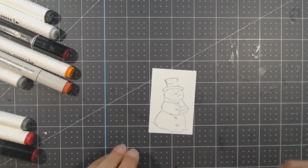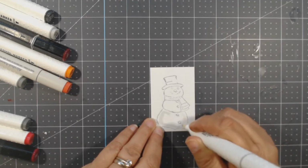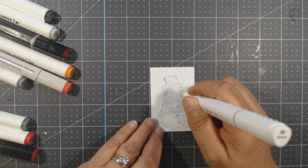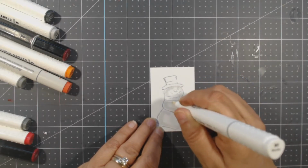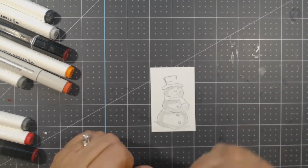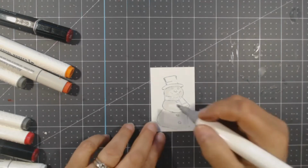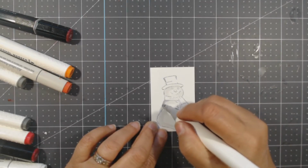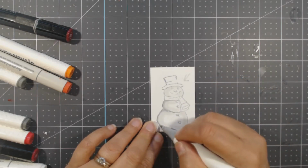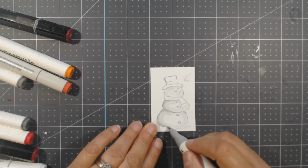All right, I'm taking the blender and I'm going near the edge of the outside of the snowman, because I don't want there to be a hard line when I put down the first color. And I'm going with the lightest gray I have. The sun is going to come from this direction, so I know down here is going to be darker than right here. This is going to be plain white.